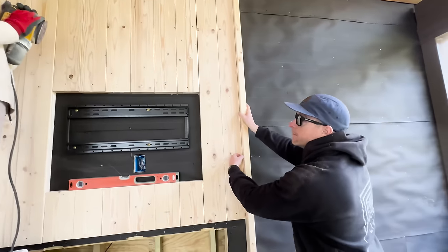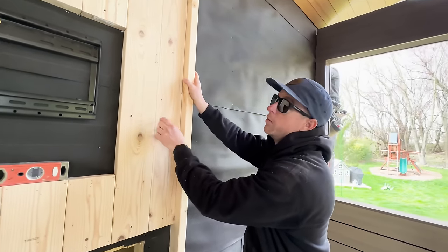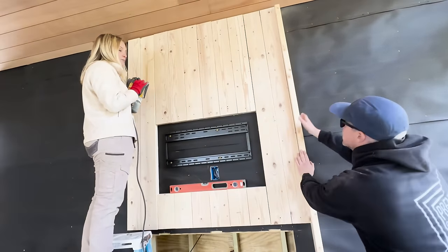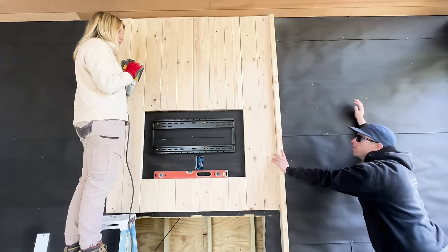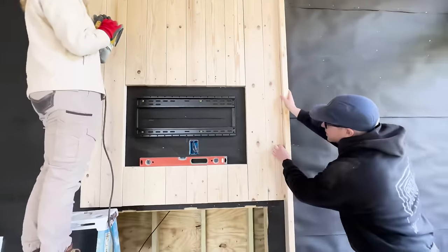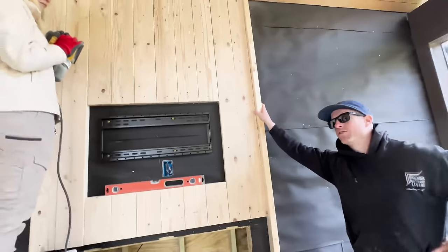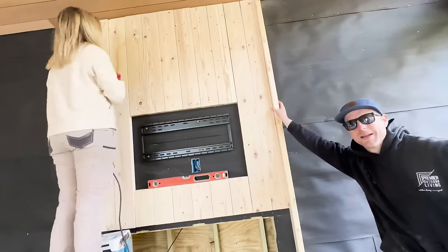Like right now, this is sticking past this 1.5 inches. I do see that. The piece that goes over these seams, and there will be one in the middle, will be ripped 1.5 inches. So this will be flat. I thought you said those were 3 inches, so now that makes more sense to me. The end one is gonna be 3 inches, but only sticking out past the 2x6s. Bingo. So this way, we'll have like a 1.25 inch gap in between each one, because there will be a rip in the center of the board, and then covering each seam. So it's gonna create just a beautiful texture.